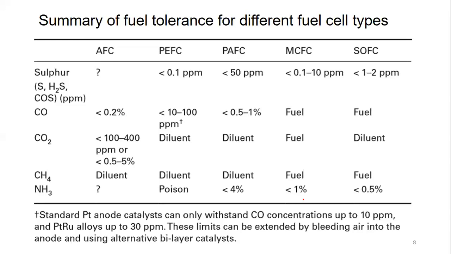Now it's not a window, there are different small windows that you can look at. On one side you have the alkaline fuel cell, on the other side you have the solid oxide fuel cell. Both are at the extremes. One is working at low temperature, the second at high temperature. Alkaline works at 70 degrees, solid oxide works at more than 1000 degrees centigrade. So that's a big difference. Okay, so now the point is how we can process a fuel. That's our second discussion. In order to process a fuel, we need different procedures. Okay, there's the next slide.